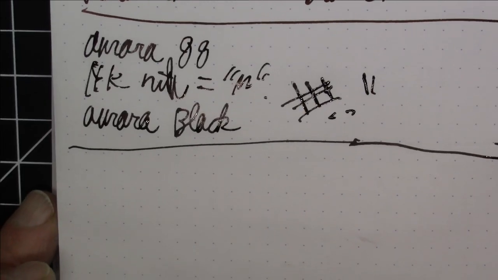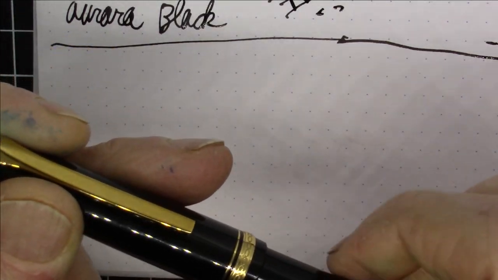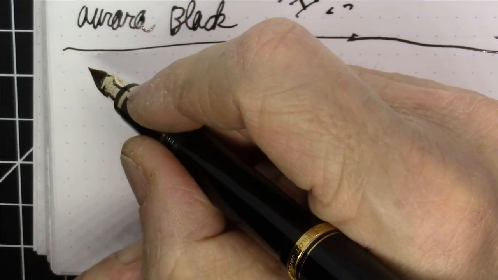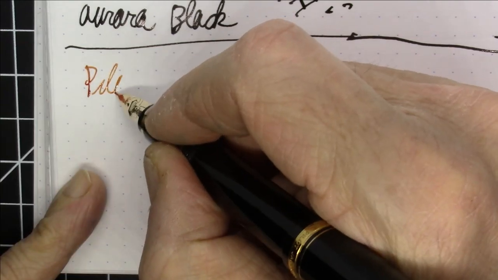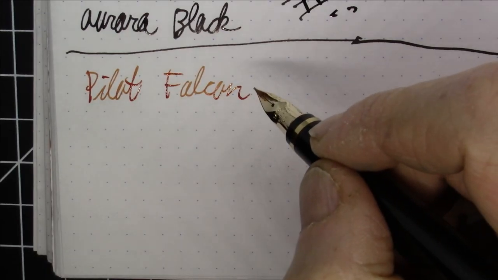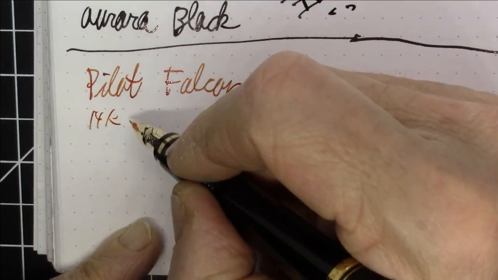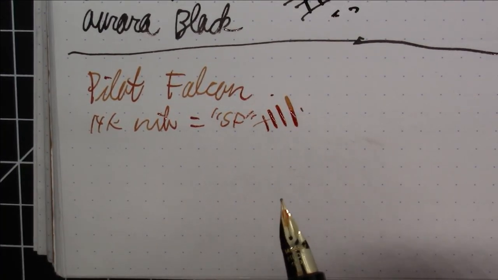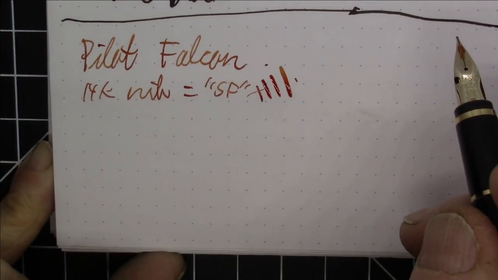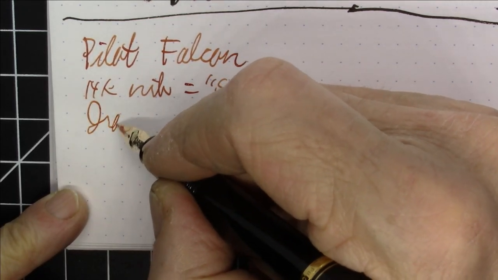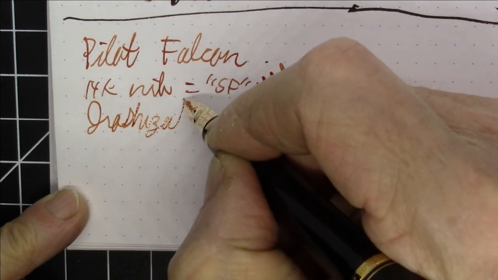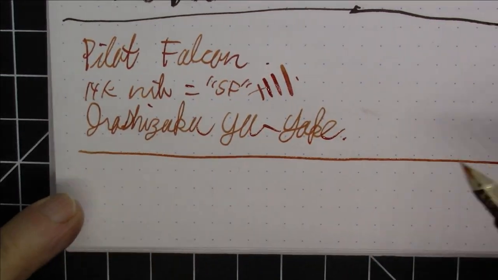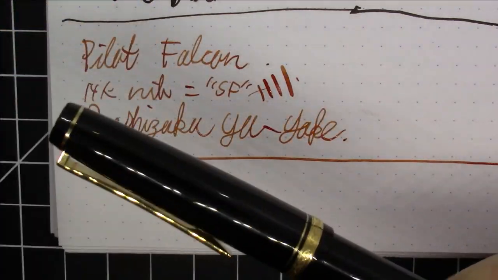Next up is a pretty famous pen that I think all of you would know. This is a Pilot Falcon. Not a lot to say about that. This is a pretty famous pen. It's got this very distinctive Falcon style nib from Pilot. They make a metal and a resin one. This is the resin one. So we have a Pilot Falcon, and this has a 14 carat nib, and this is in what they call SF for soft fine. So the nib does have a bit of a bounce to it. You can get a bit of line variation there. Don't really try flexing it in the classic sense because it's not a flex nib. And this ink is Iroshizuku. Pilot Falcon. Very well known and popular pen.